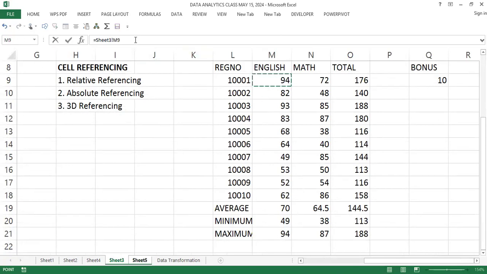You can just click inside the formula bar. That should actually be brackets open first, plus you click the second cell, you close your brackets, slash 2.